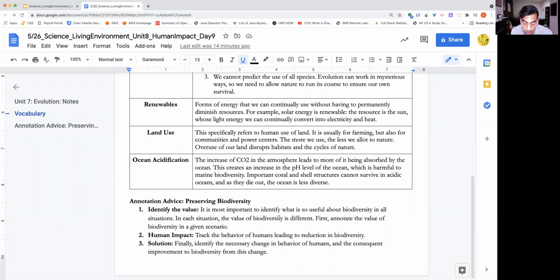Now, the next thing you want to do is track human behavior, how human impact is leading to that reduction. So what are we specifically doing that is causing the initial disruption of the natural order of things in a given ecosystem? Again, I'm going to jump back to my ocean acidification example because it's a pretty good illustration. Our initial action is to burn more fossil fuels and increase CO2 in the air. The domino effect is that the ocean gets acidified, and then after that, we start losing some of the diversity in our oceans, but at a rapid rate.